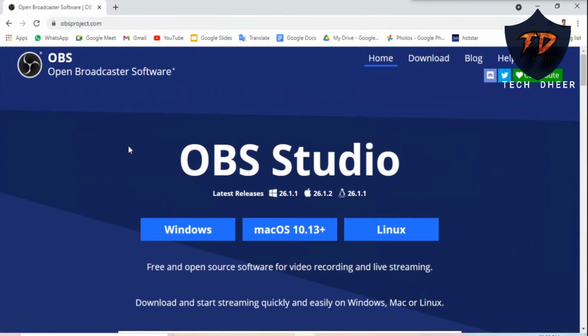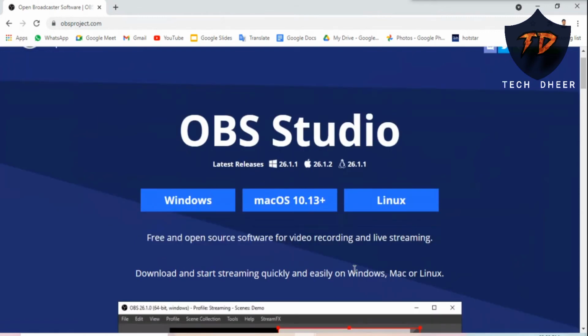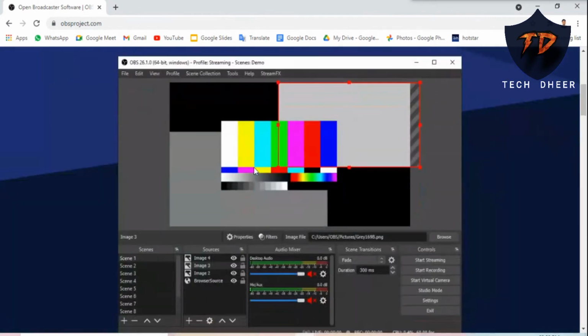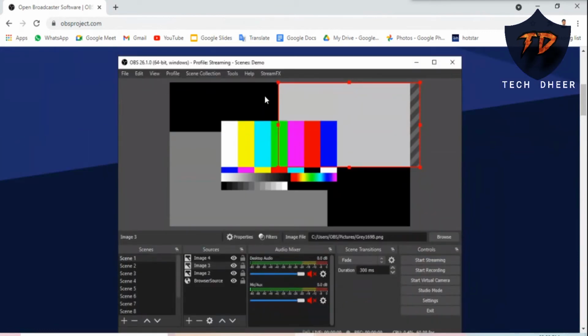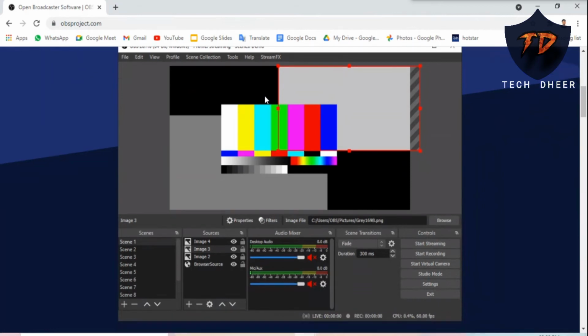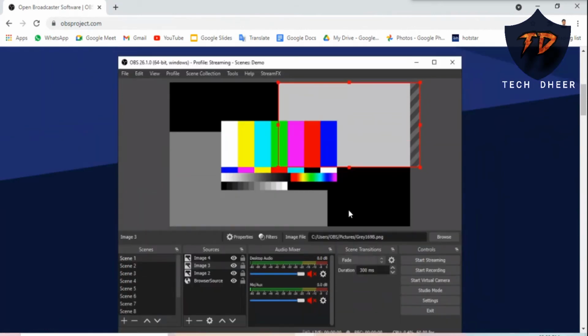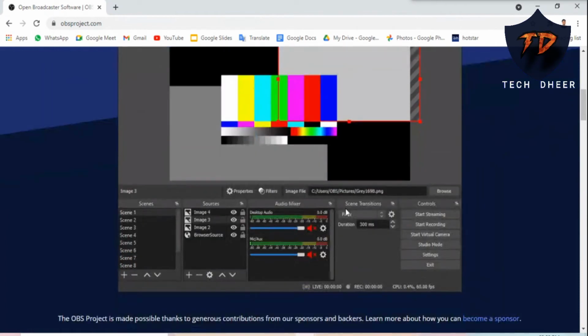OBS Studio, it's written, it's free and open source software for video recording and streaming. This is how the interface will be. I'll try to make a tutorial video in the future, but for now I'll just show you. This is the main layout of OBS Studio. I won't be able to open OBS Studio on my desktop, but I'll be showing you how to use it in the coming videos, as I can open it from my laptop.